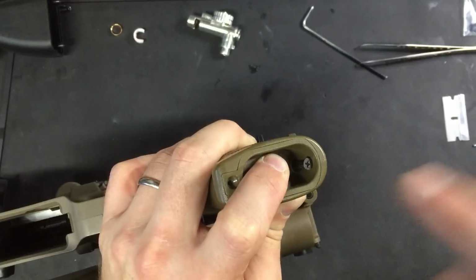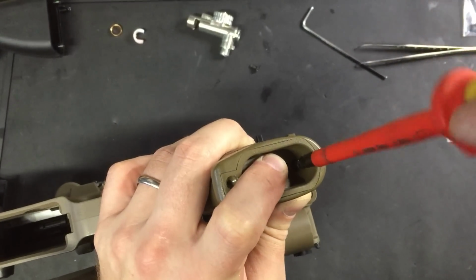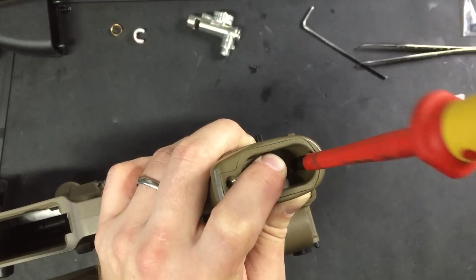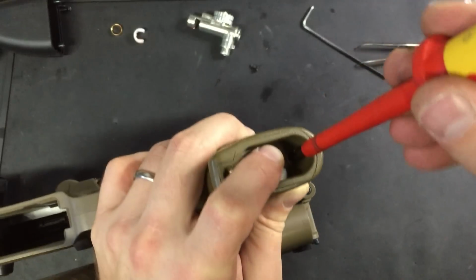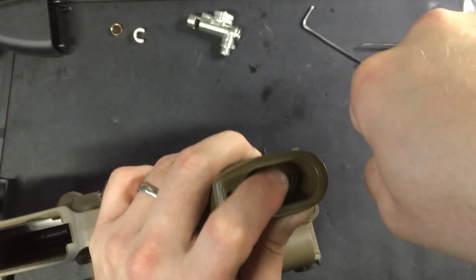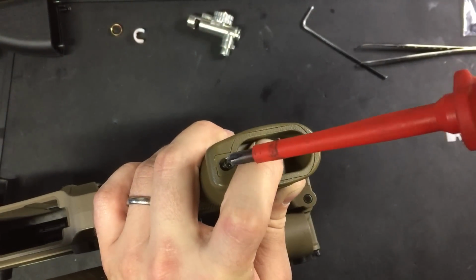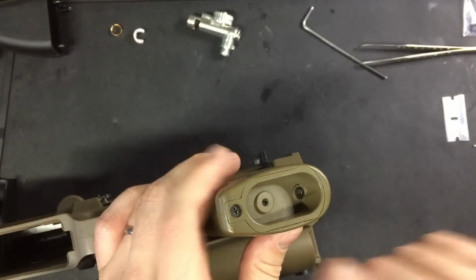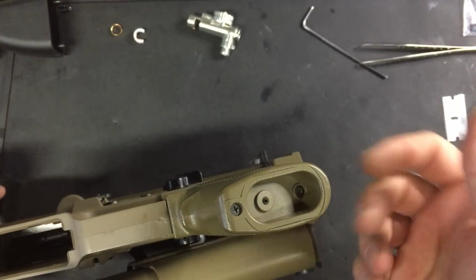So then hold that down, make sure you hold the grip plate in while you are doing the screws, especially for a TM recoil, because these screws are going into plastic threads, and you don't want to do it too tight, just fingertip tight on your screwdriver there. You don't want to yank it round, because that will strip the thread, especially on this shorter front screw here on the SCARs. It's a thing I see very, very often, is that front screw stripped, and that's basically a new grip.